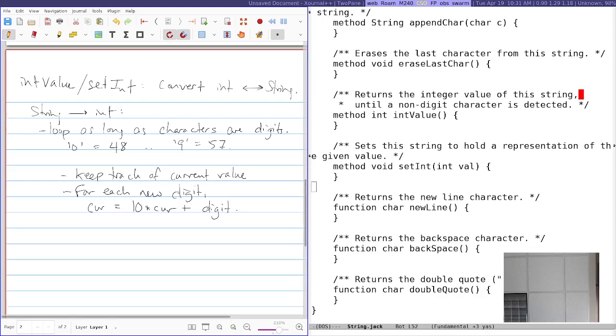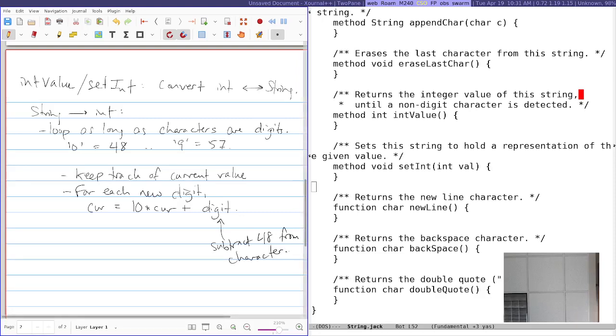How do I convert a character 0 through 9 to its value as a number? Take whatever its code is and subtract the code for 0. Exactly. If I subtract 48, right? So if I have the character 1, that's code 49. When I subtract 48, I get 1. This is just subtract 48 from the character.